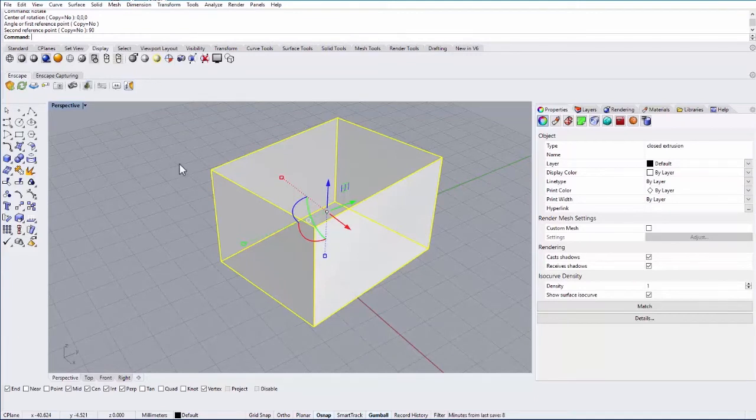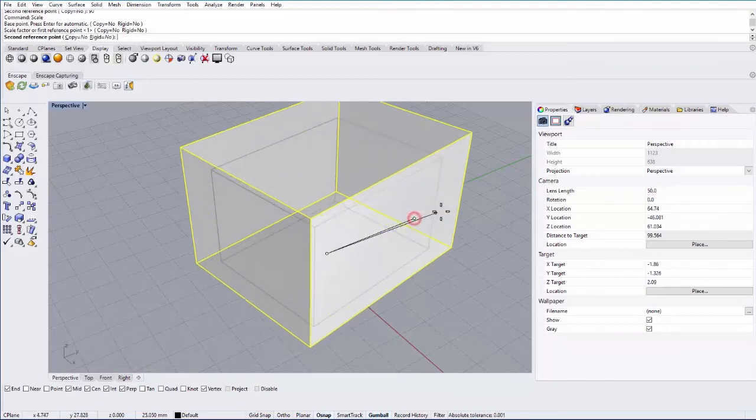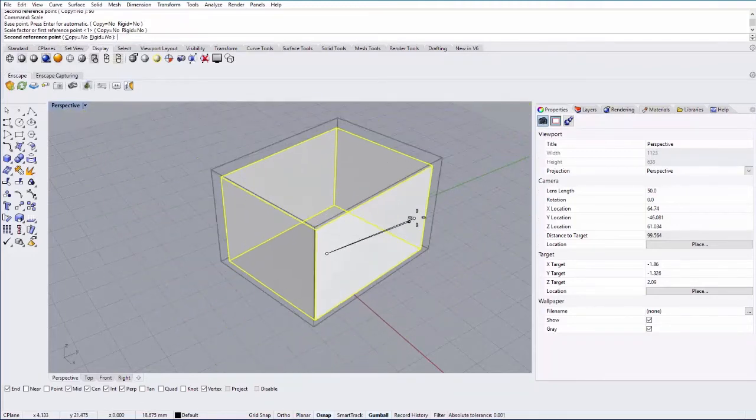The other thing you can do is scale, and there's quite a few options for scale. There's scale, general scale, which is going to scale in all directions, 1D or 2D. If I select scale, once again, you could type in a point if you want. You could also make it a copy if you want to make a copy. But in this case, I'll just select one point, and then you select a factor, so one. If you did two, that'd be two times as big. But you can then select the second point and then scale that way.